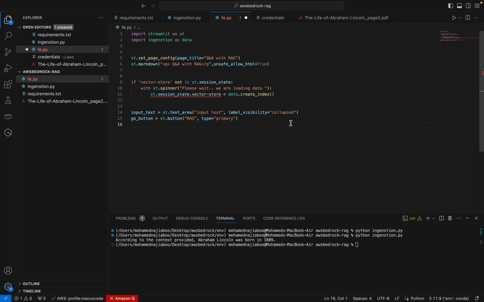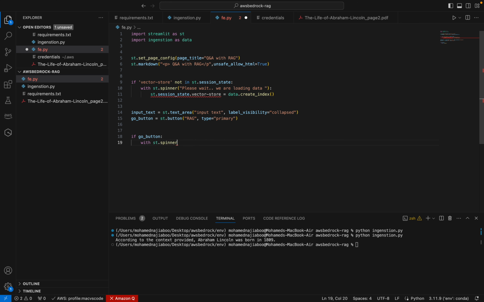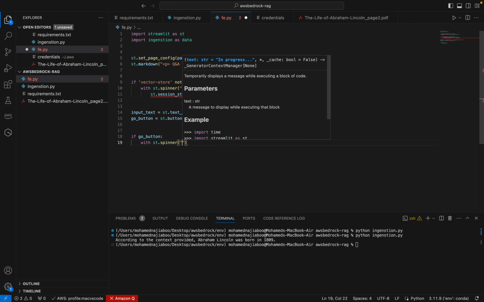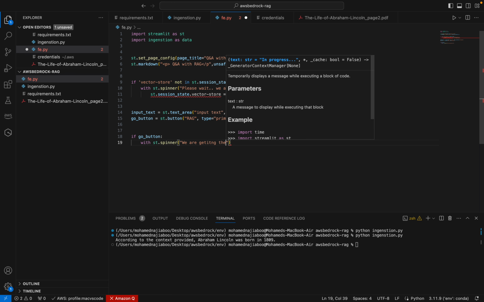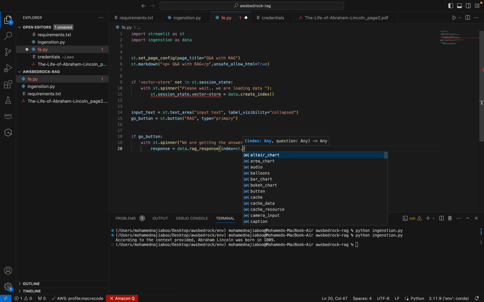What will happen if we click on the button? I can check if we are clicking the button, I can say st dot spinner, please wait, we are getting the answer. I'm going a little fast here. Now we can have our response. To get the response, we have data dot rag response. Here we need to pass our index, which is the index we have saved in the session.